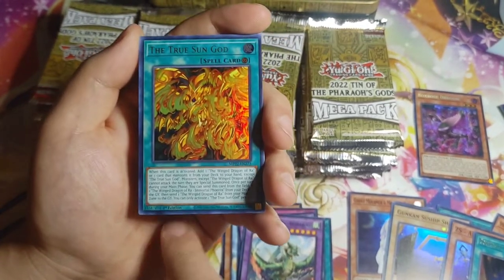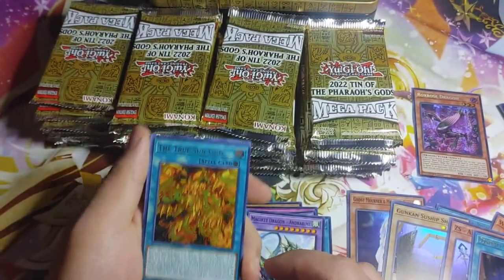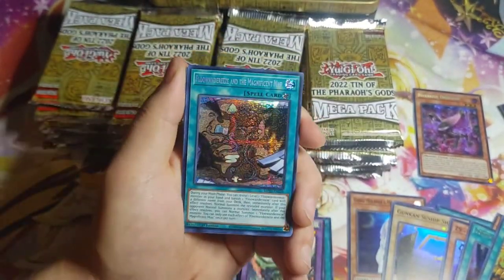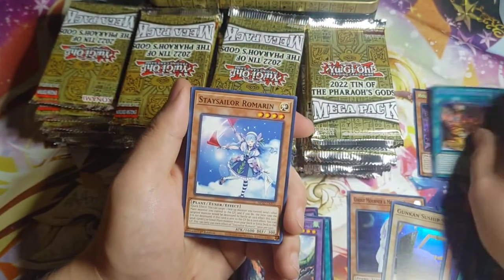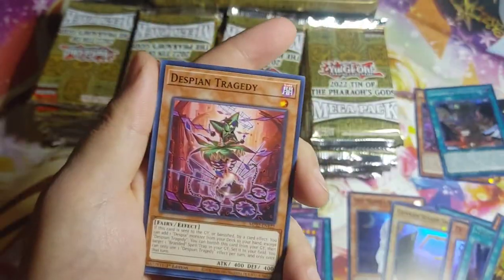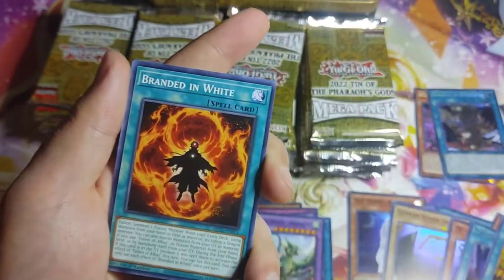Sorry about the blister, guys. I had a longboarding accident not too long ago, so. And looks like a Magnificent Map is our secret rare. Stay Sailor, Roar Mini. Despian Tragedy, cool.